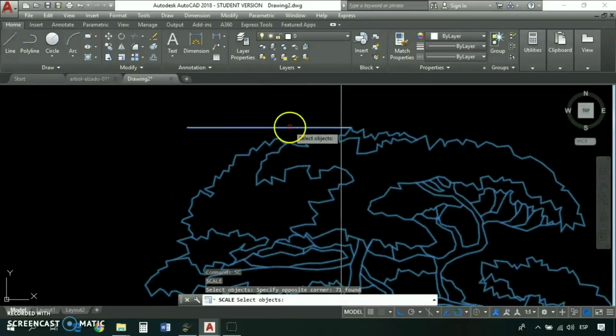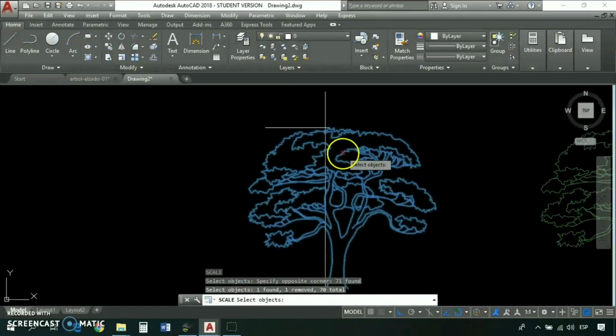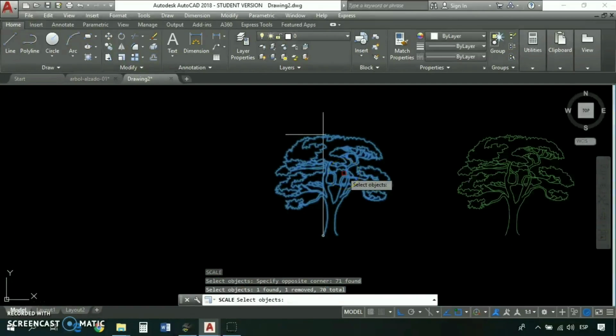As you can see, we haven't selected the circle or the reference line, but we got the height line reference selected. How can we unselect it? We hold down the shift key and we click on the line we don't want in the selection group. Once we have unselected this line, we can click the right button of the mouse to enter, or press the enter key.